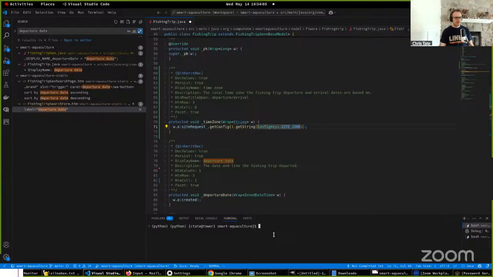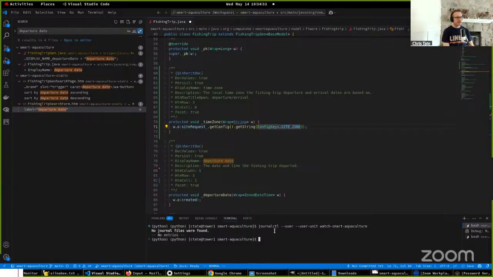So I'm going to make sure my code generation tool is running. journalctl --user --user-unit watch-smart-aquaculture. Let's see, what did I do wrong? journalctl.